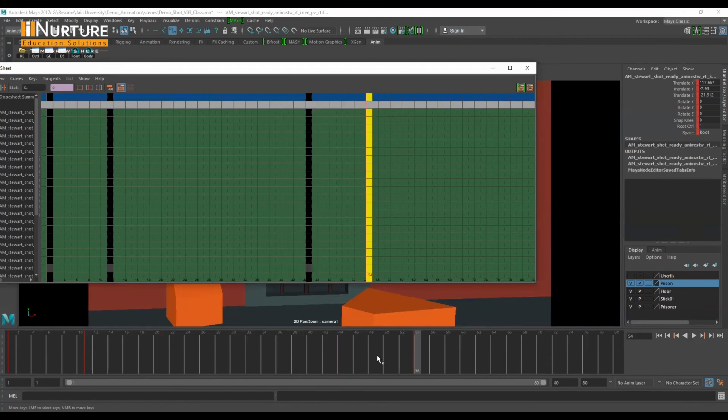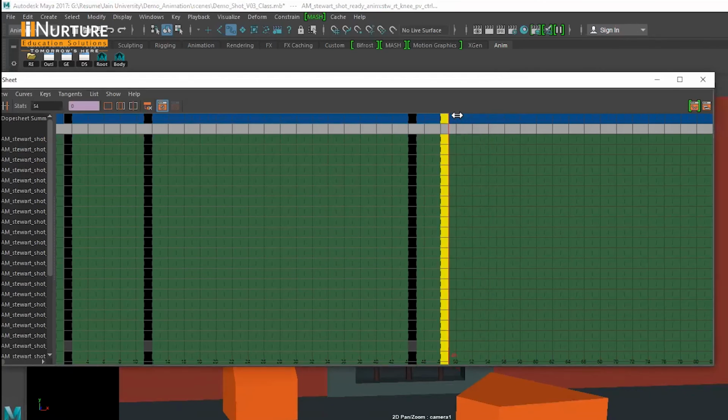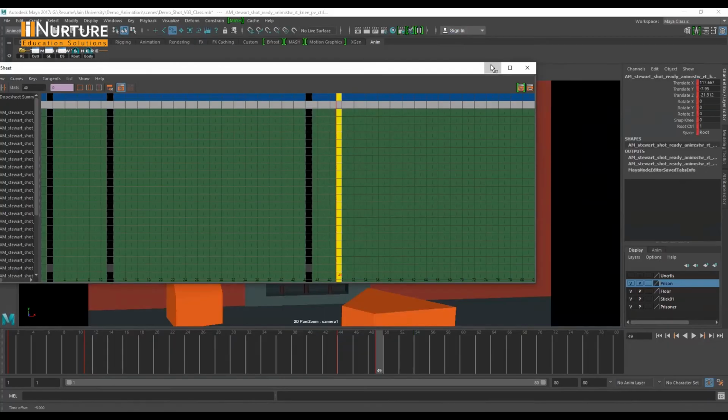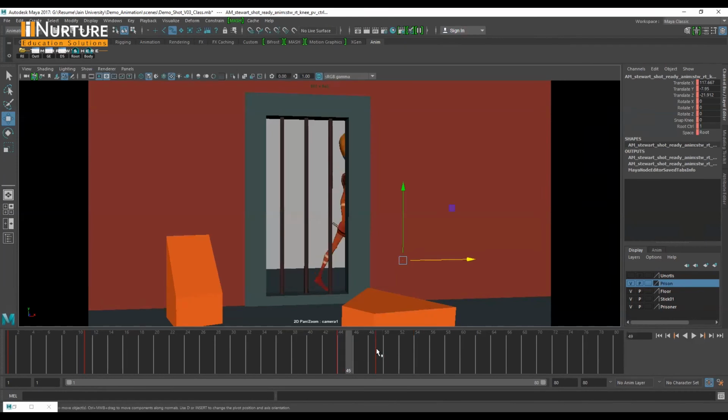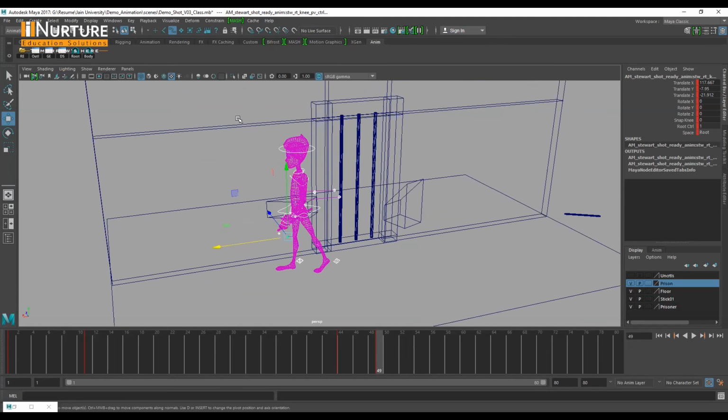So instead I am reducing the frames. Okay, let's keep it at 49. Goes away. Okay. Now I'm kind of thinking of putting in extra frames that might give some secondary action for the scene.